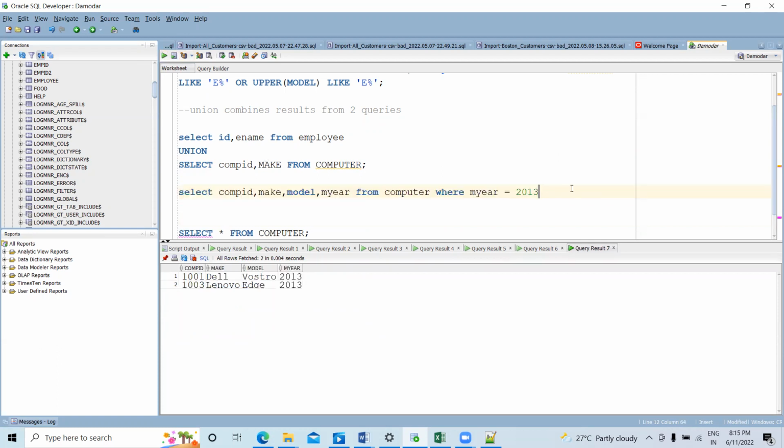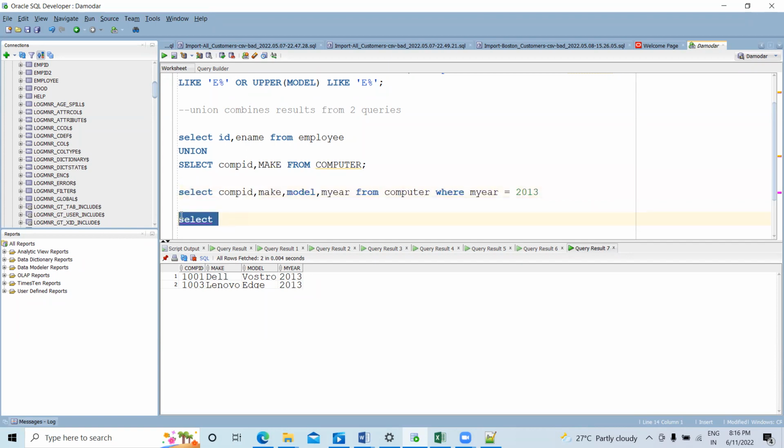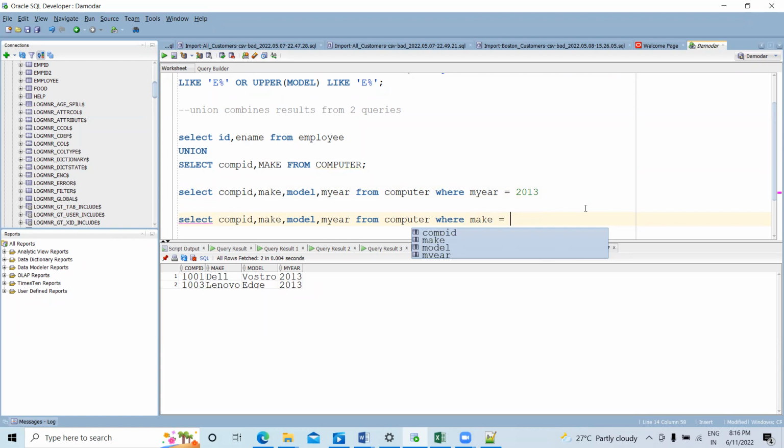So you got the model here. And also I wanted to take the same thing, computer ID and so on, but not the model year; I wanted to get make equals Dell.